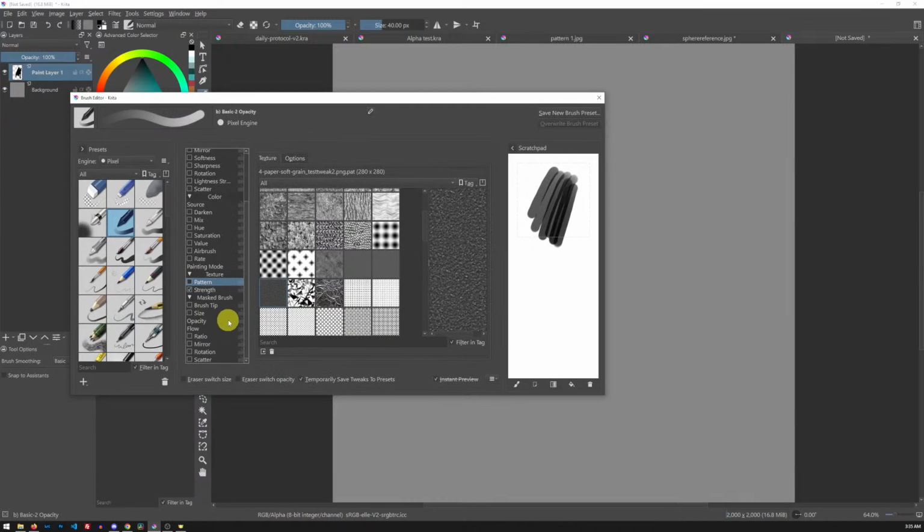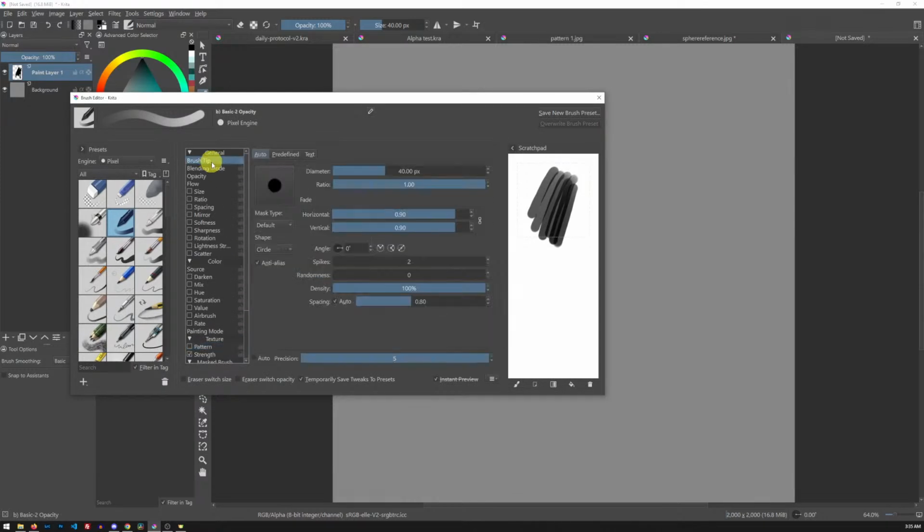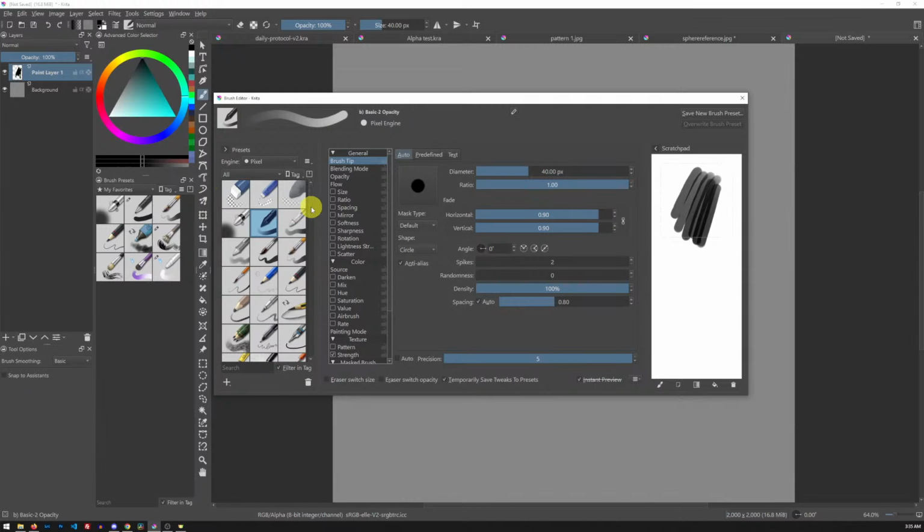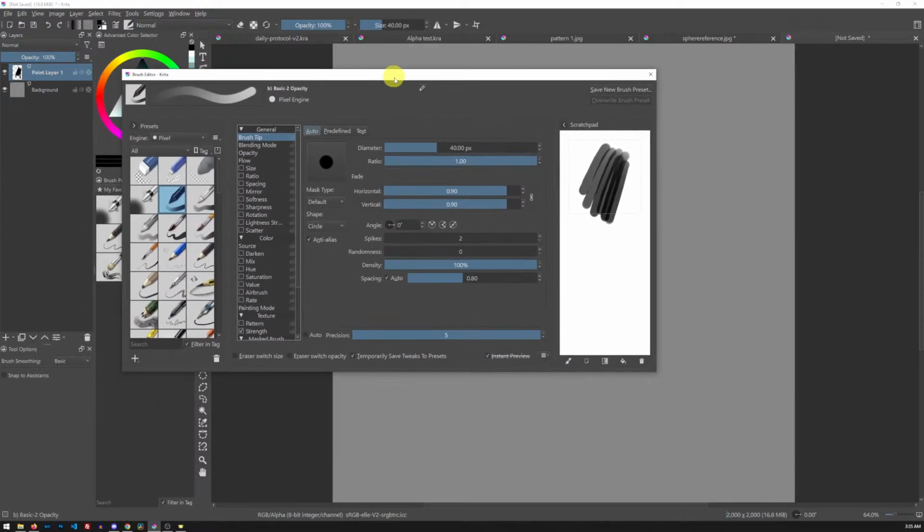Actually, that one has transparency, and I don't want the transparency. Which one am I on normally? My default brush. Oh, that's what it looks like. I wonder if that is a pixel brush. Maybe it's not. But we want to work with a pixel brush anyway, so this is fine. This is going to be our starting point.